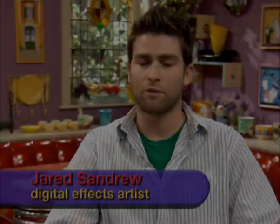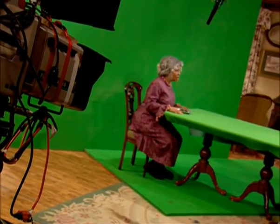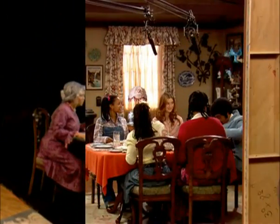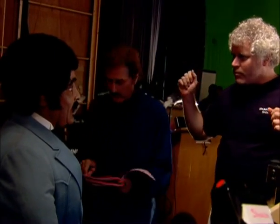When we shoot the plate, which is everybody in the scene except for the person missing, we do that with each character, where I'm doing each character by itself, and then they place me inside the plate, the original look. We bring up the green screen and we put that person in. We say, everywhere where there's green, put this picture behind them. And then they just mesh it together. After that, I don't know what happens, but that's how they explained it to me.